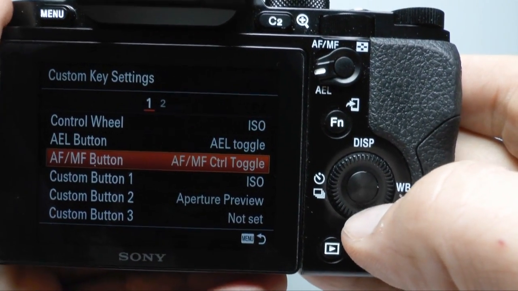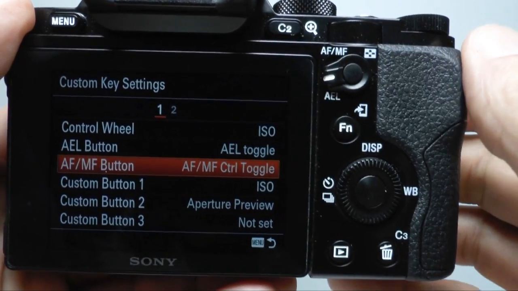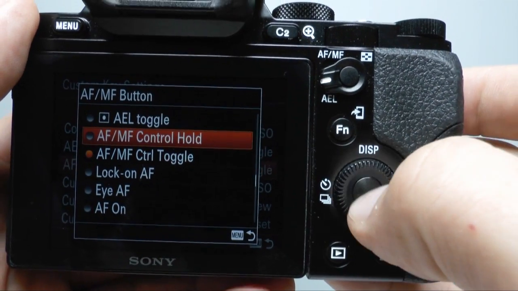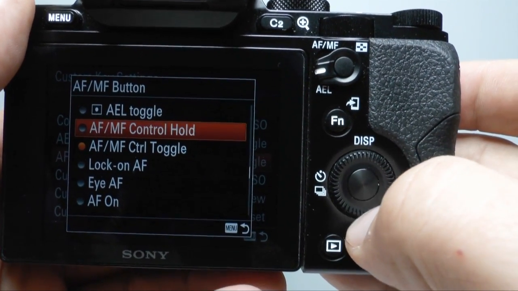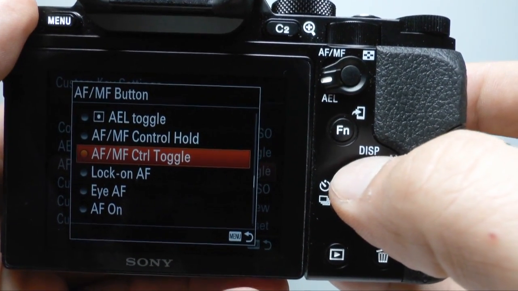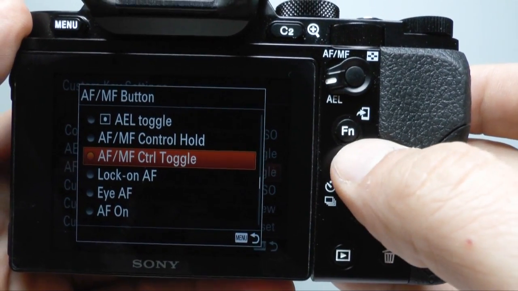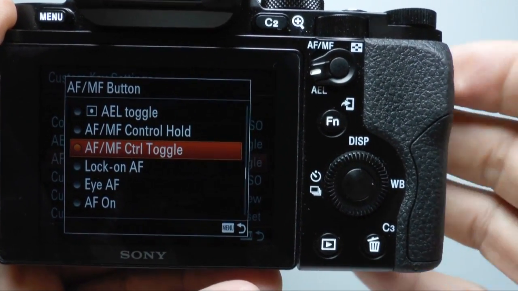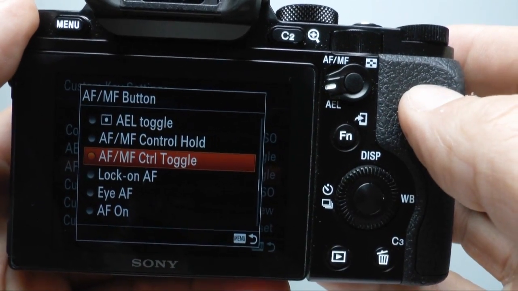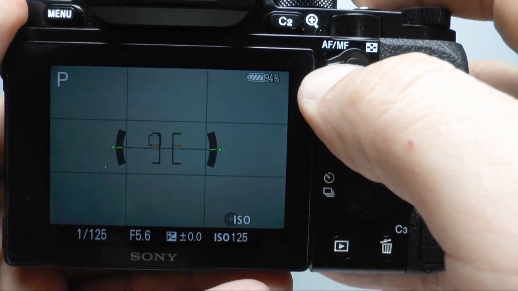Next point is AF/MF button. That's the one if you put the lever on the top position. And here is exactly the same. You have AF/MF control hold or AF/MF control toggle. So you can change between AF, autofocus, and MF, manual focus. Exactly the same way, hold or toggle. Usually I think toggle is the better option, so that's the way I want to choose it now, and I'll show you what happens.